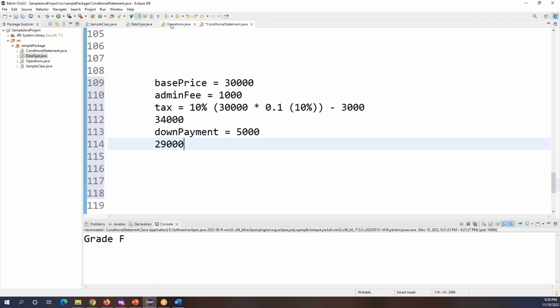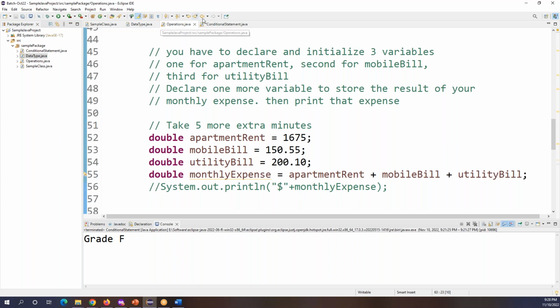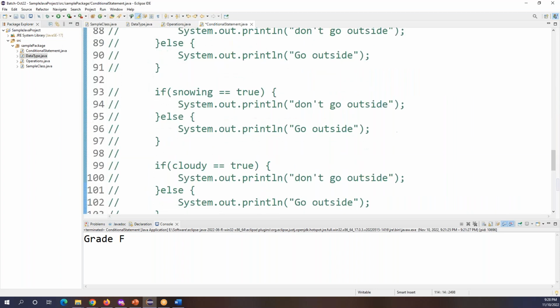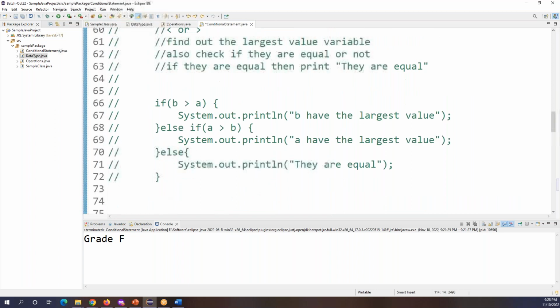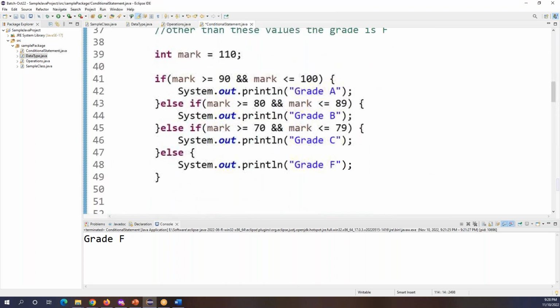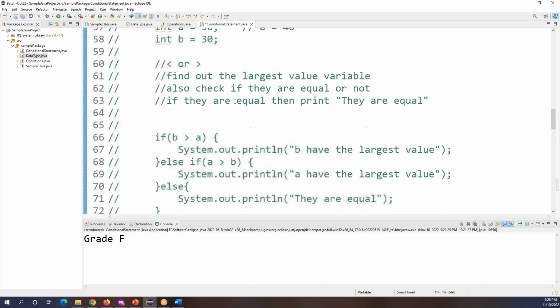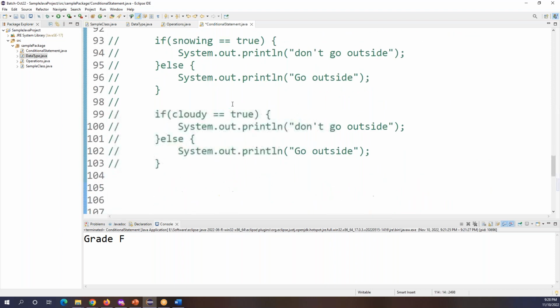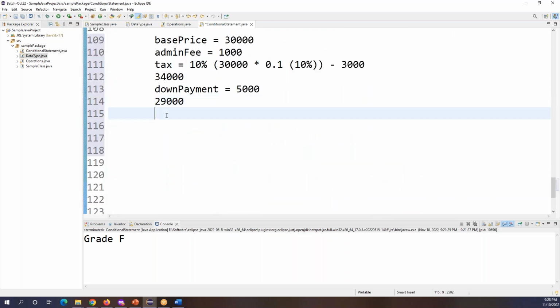For the APR part, I'll show you later. So you can just skip that APR part, but the common APR you can just give is 5%. Okay, just give that common 5%. So you have to apply this 5% on this $29,000.